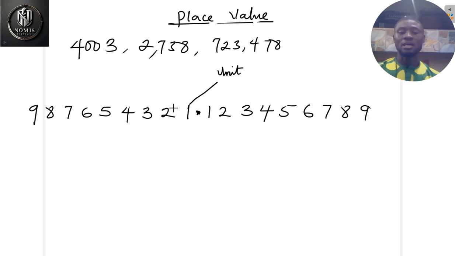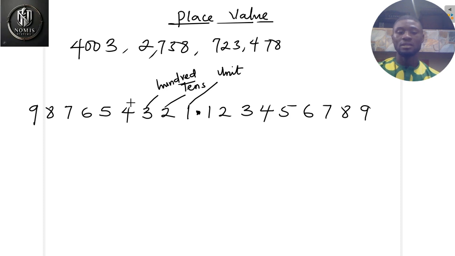Now the next digit as we go leftward is tens. Can you see? This is tens. So if I have anything here, I say 10, 20, 30, 40, 50, 60, 70, 80, 90. So tens is the place value of these two. And here we have hundreds. The place value of 3 here is 100. If I need to call this digit, I will say 300 before any other digits that follow. So the place value of 3 here is 100.